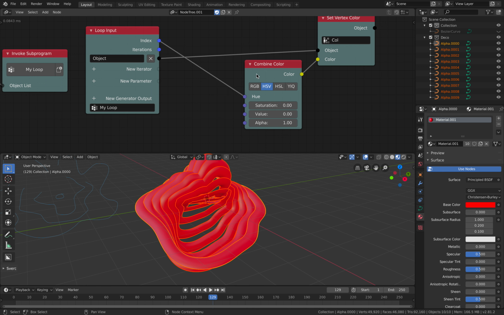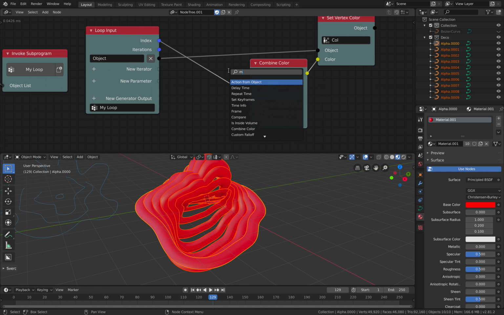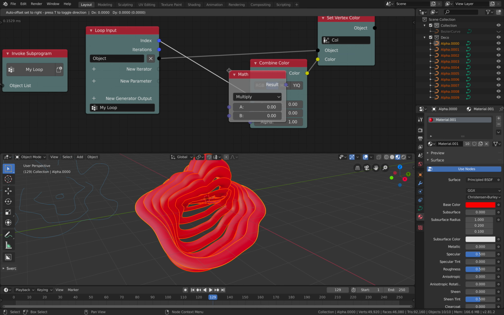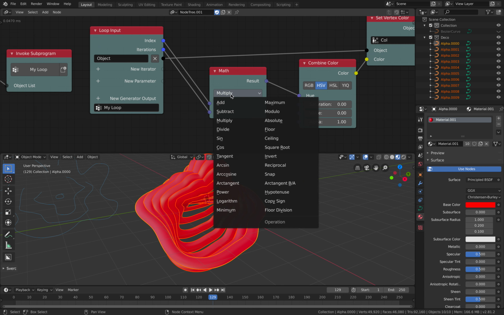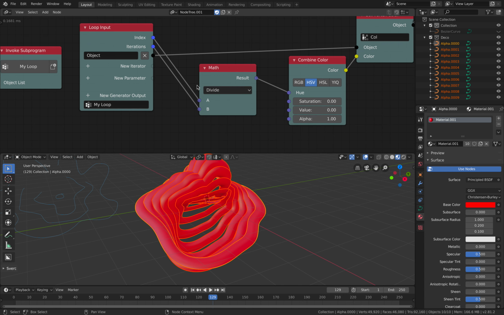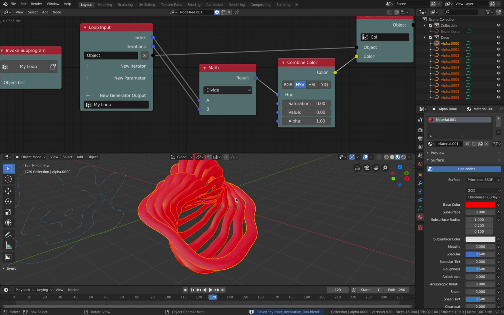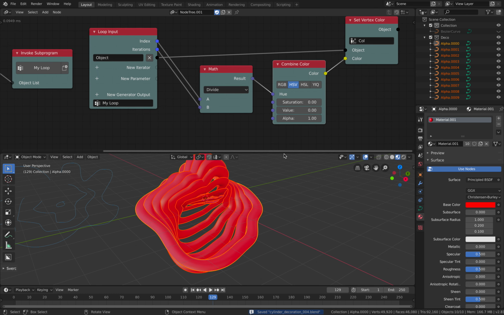Maybe index math, float math. So index goes in here, and the iterations, and then we divide it. So the color should be random, not random like a spectrum.